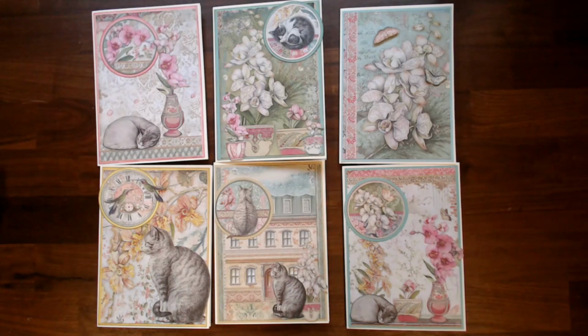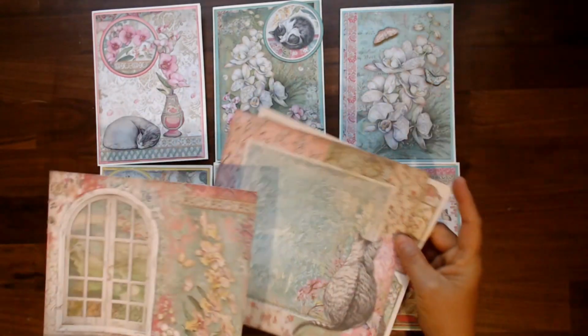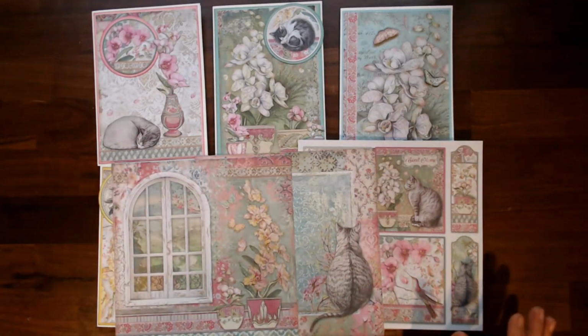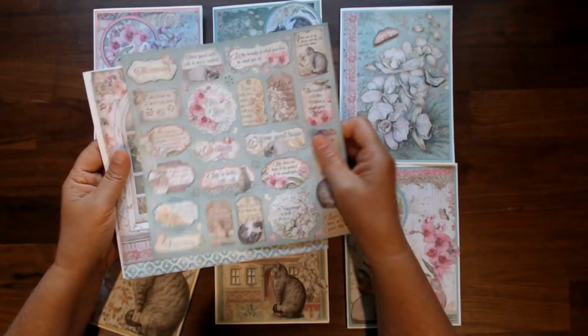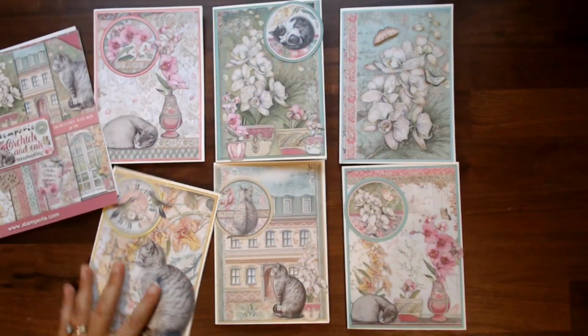And I might continue with this and finish. I don't have much paper. I have those. I guess that's it. Oh, one, and this cut apart. So anyhow, that is my project for today.